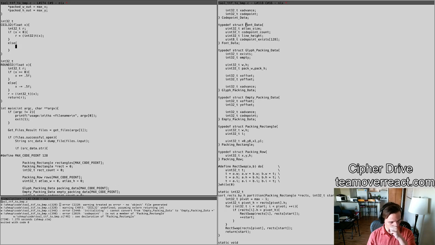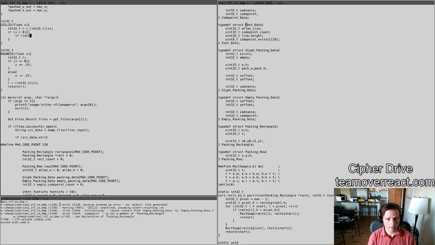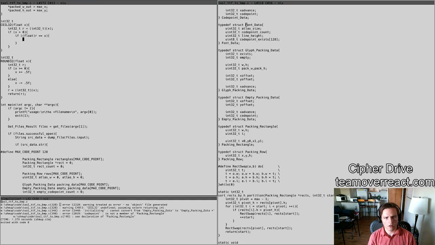Alright, if x is greater than 0, then if float r equals x, then we do nothing.